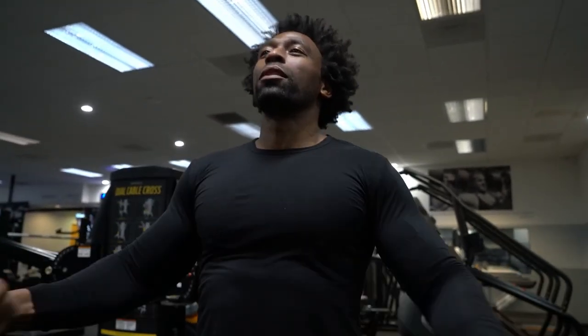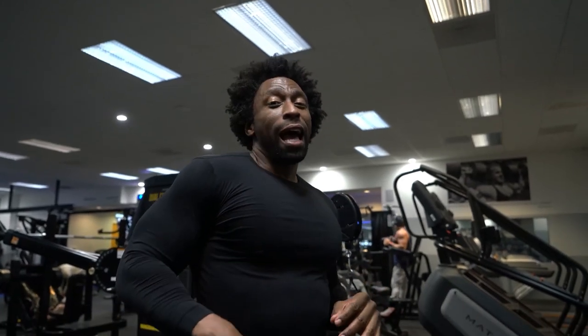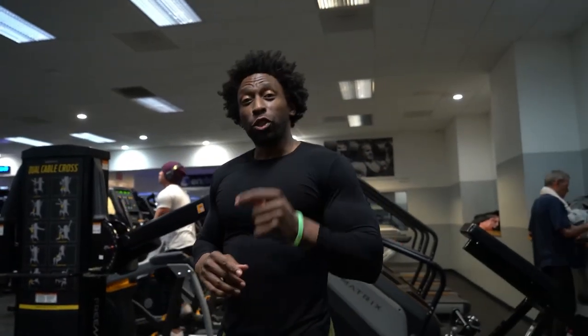Staggered the feet because the weight got heavier, and that wouldn't allow us to actually stabilize the chest and do the workout properly. But staggering the feet is cool. I do it every now and then, but sometimes I like to keep the feet nice and square, so I'm isolating the chest. Give it a try.